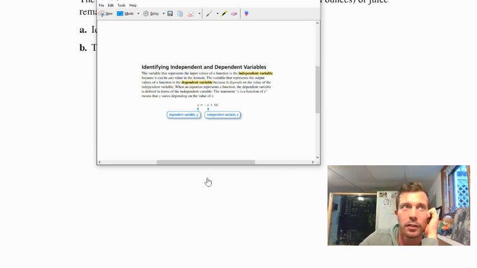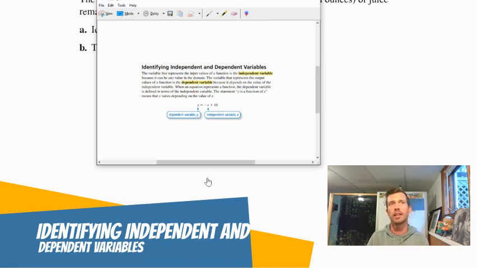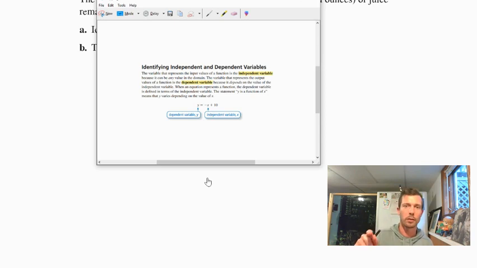Now, the next piece here is basically identifying independent and dependent variables. By definition, the variable that represents the input value of a function is the independent variable. So think about it, it stands alone. It's the value that I substitute in. It's my input. It stands alone because the output is the dependent. The output depends on what you put into the machine, right? I always think of this in terms of a vending machine. I hit A2 and I'm expecting to get a bag of Skittles out, right? So what I put into the machine, it's going to spit something out. So that might help you wrap your head around independent variable and a dependent variable.